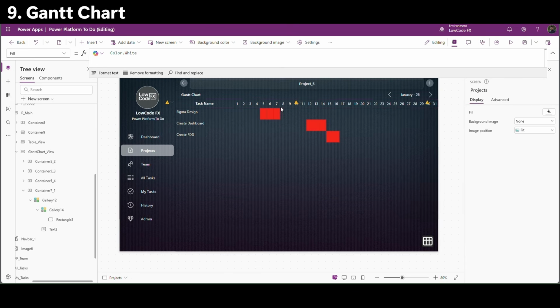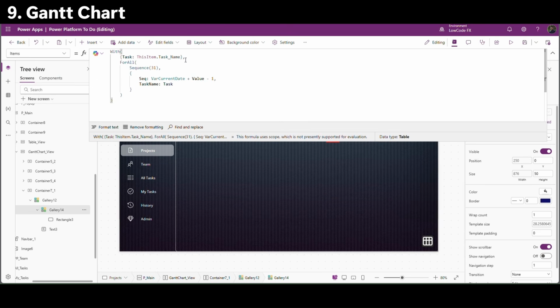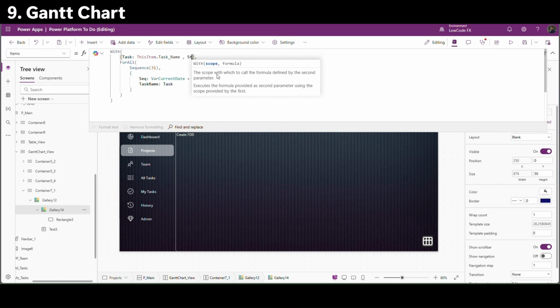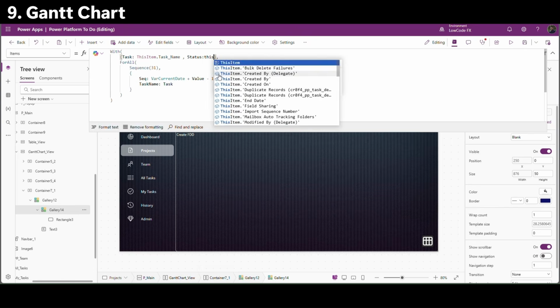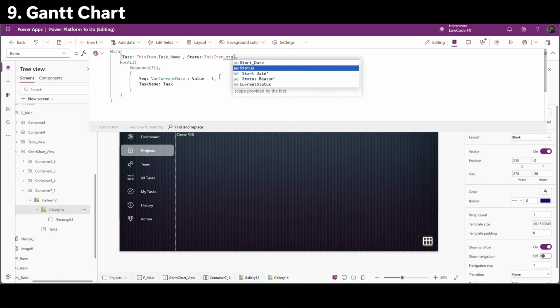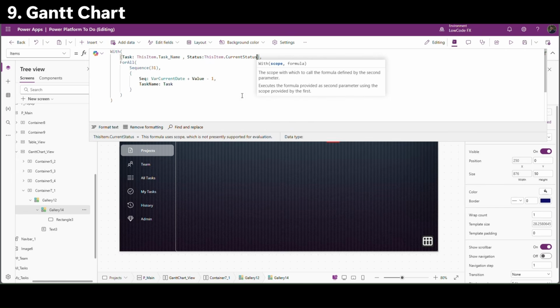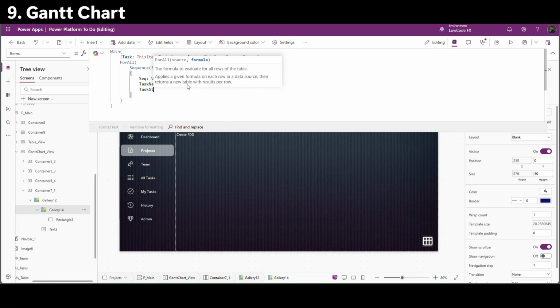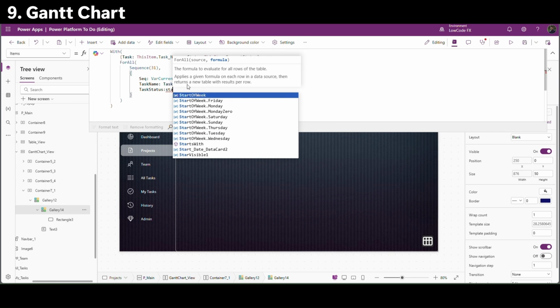Now let's play with colors. Along with this task, I will pull one more parameter that is status dot status current status, task status colon status.